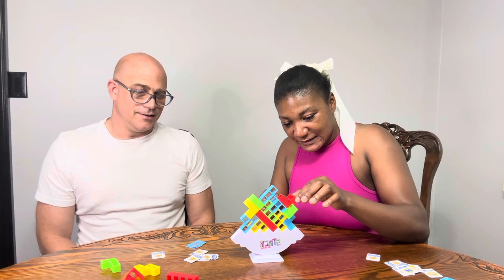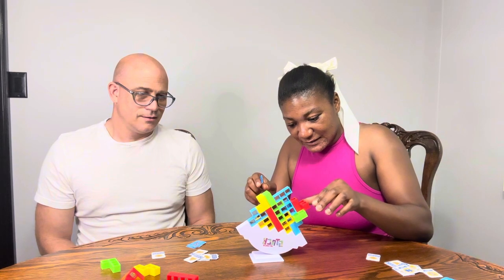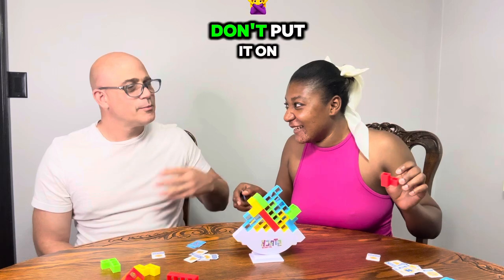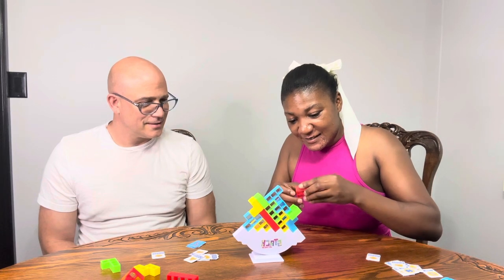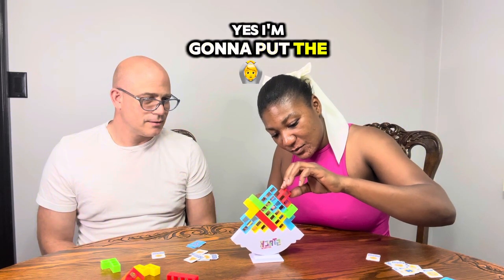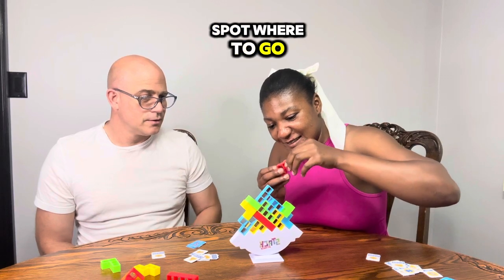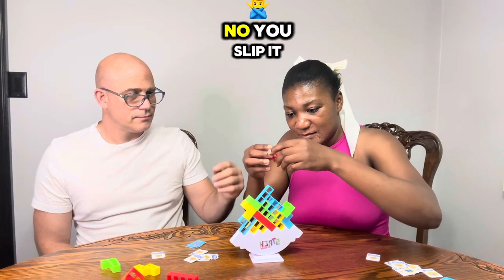Mm-hmm. All right. That's it. Write it down. Oh, you're so close. I'm gonna cry. Don't put it on for me. You gotta take it easy. Go towards the middle. Yes, it won't go. I'm gonna put the weight. Yes. I cannot do this. Oh, I see a good spot where I can go. I can hang on here. Ooh. No, you're slipping.